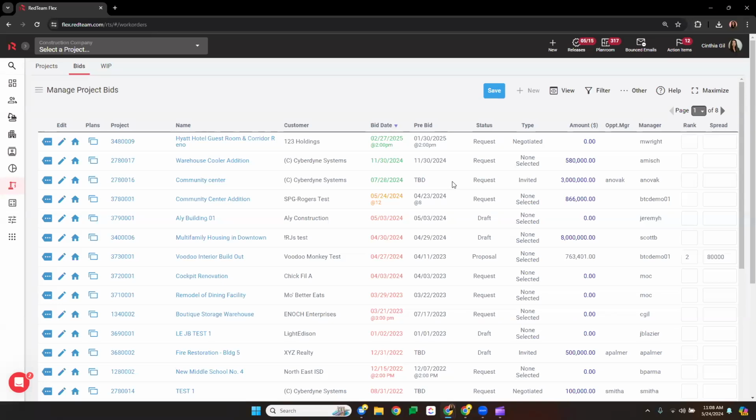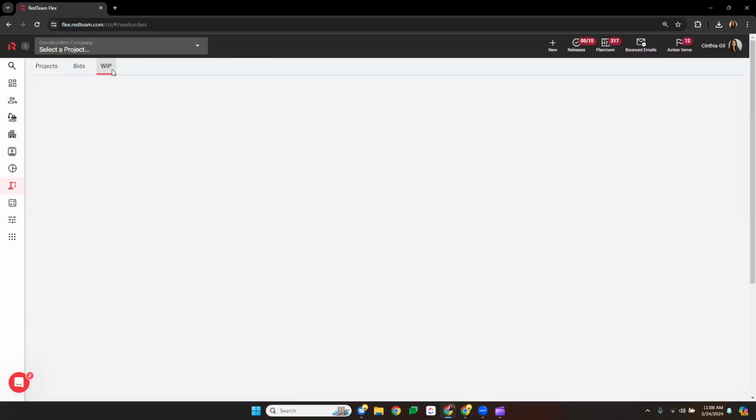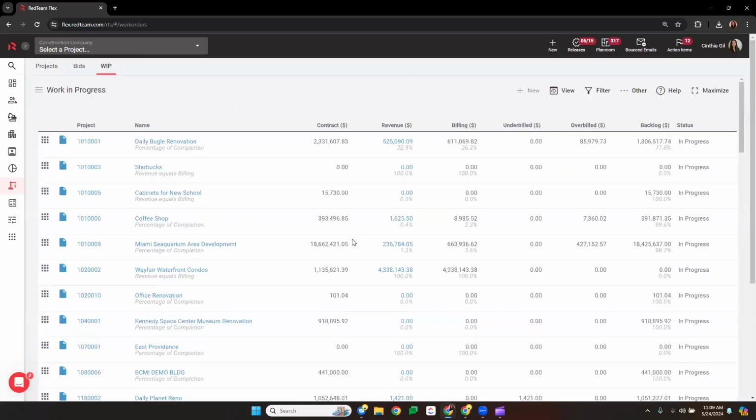Also, those negotiated jobs that you work on, you still want to keep tabs on those promises that you made to your clients as to when you're going to have pricing to them by. So we have here the systems in place to keep tabs on those things, and a work in progress tab. This is live, so at any moment in time, you can see how your company is doing as far as financial health.